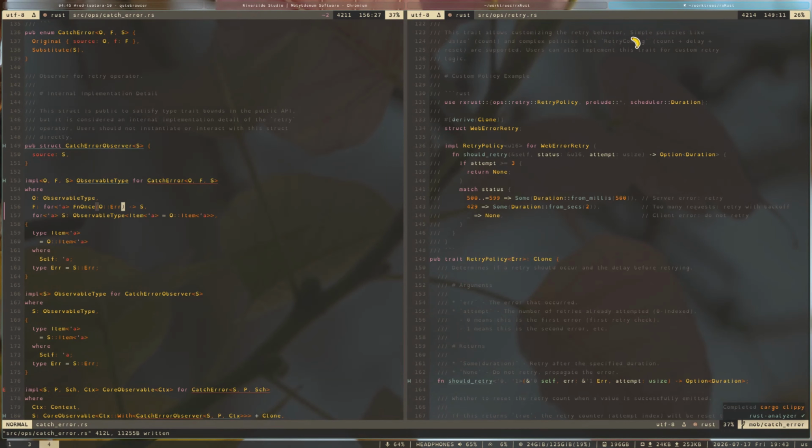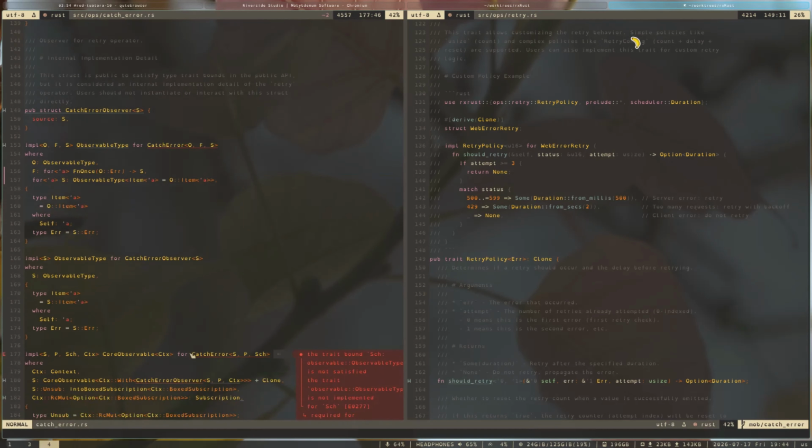Yes, it seems so. Now it says, okay, so then we have to declare type item is the same as O item, and type error is the substitute error, and that self is like the same lifetime as that, and then I don't know what that is.